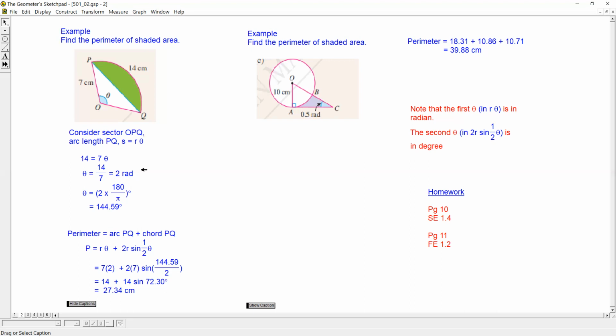Okay, right. So although the question didn't ask you to convert to degree, try to convert to degree. So answer theta is 2 radian. Another answer, 2 times 180 divided by pi, and the answer is 144.59 degrees. Then the question you may ask, teacher, need to convert to minute or not? This one I'm very confident, no need to convert to minute unless the question asks. If not, no need. This is easier to apply, easier to type into the calculator.